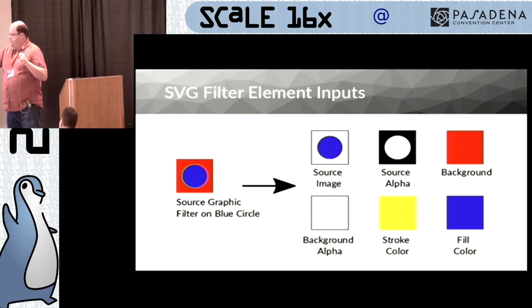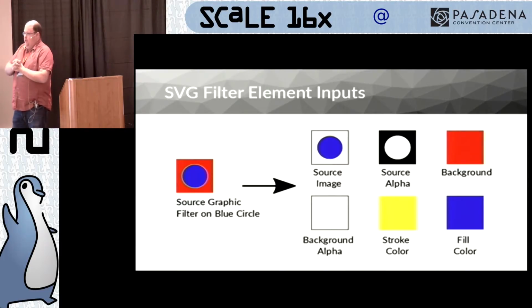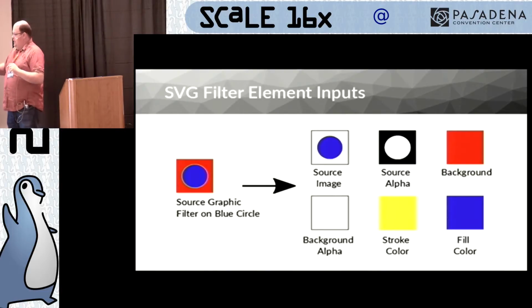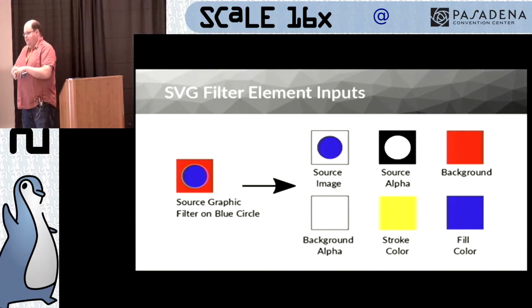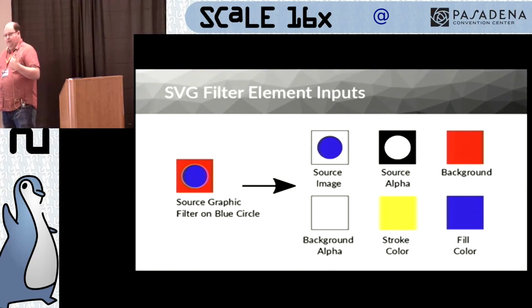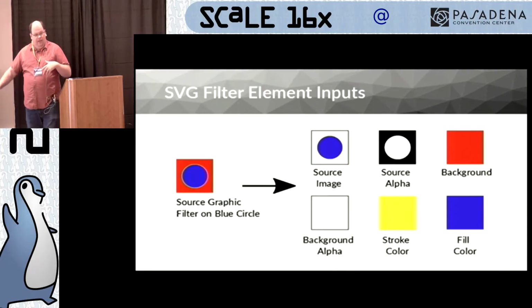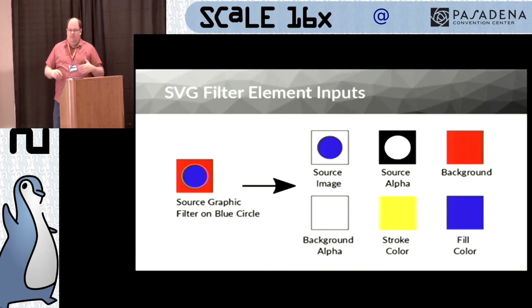Last is the background alpha, which is the same as the other alpha channel, but in this case we only have white because it's just a red square. It's not very exciting. Then there are two that are kind of interesting, the stroke paint and fill paint. These are used if you want to recombine images. It's not really interesting in this case because it's just a color, yellow and blue. But if your stroke was a gradient or a pattern, these could be really complex, and you'd want to integrate those back into your filters. Nothing we're talking about today is really going to use those, but I wanted to have them on here for completeness.